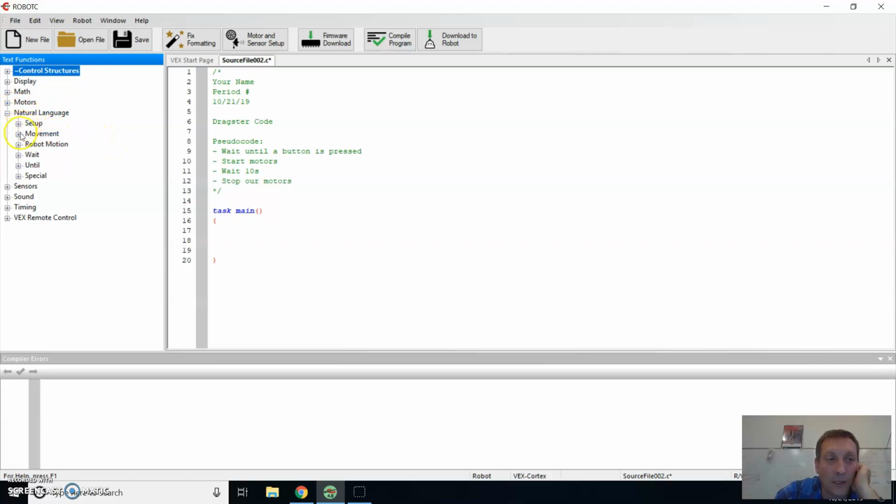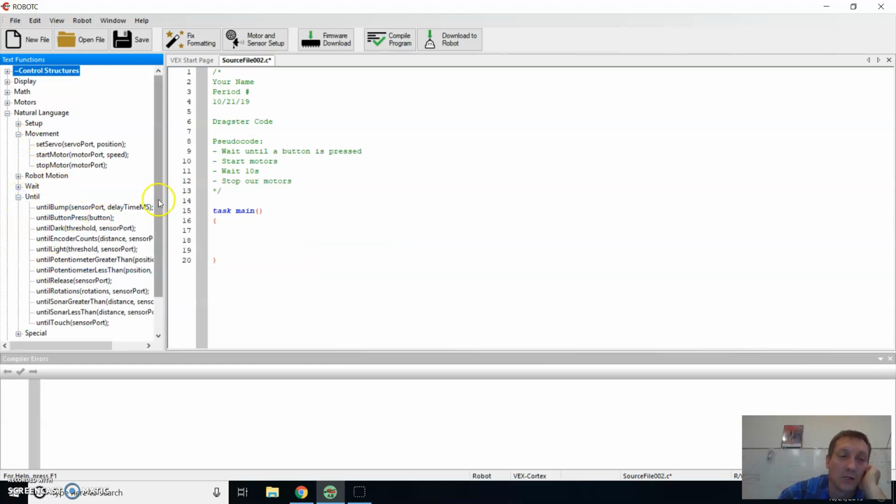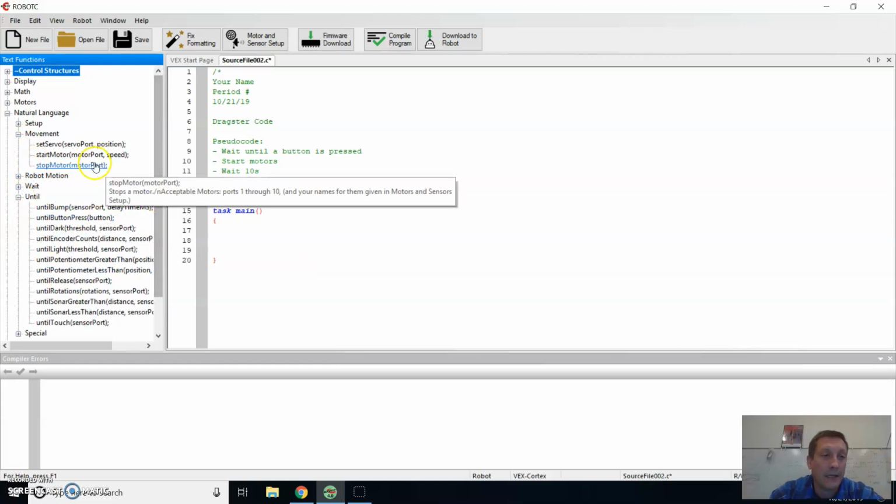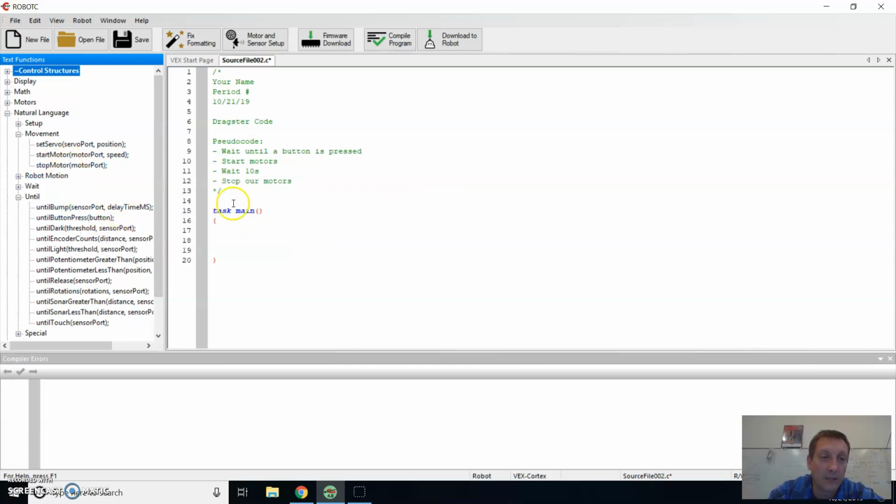And we are going to be doing mostly movement and using the Intel part of this section as well to write our code. Now, this text function library, we can literally drag and drop things over here into our task main, which is the part of the code where it's like, hey robot, this is where your actual instructions are going to be that we want you to do.